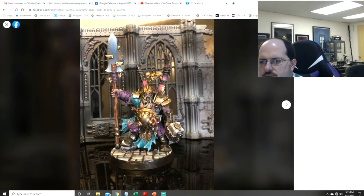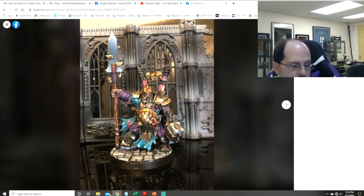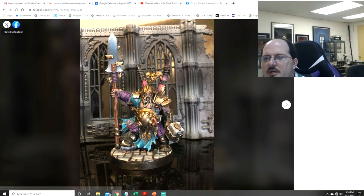Most of the purple feels right. Contrast in stuff like the leather straps, darker lines between, brighter edges on the edge of the straps, making sure those are really standing out. Same with the straps up here. I hate leather straps on minis because they take forever, but they take forever if you want to do them right. That means they need dark lines beside them and light lines on the edge with hashing and texture. It takes a while, but it's worth it because it really changes the whole feel of the mini when you get those little individual leather straps all individually picked out. So that's probably the biggest areas I see, Aaron, and I hope that helps. Overall, very cool take. I've never seen anybody paint this guy quite like this, so very cool take.